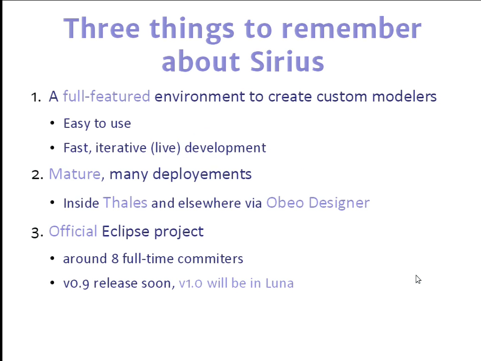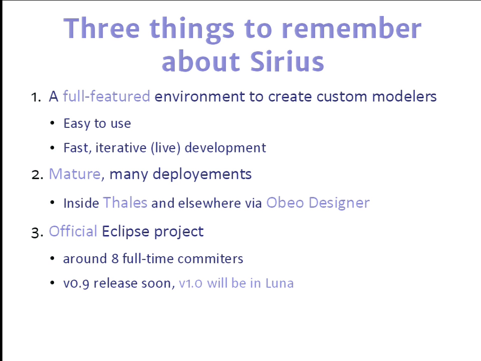So as a conclusion, there are 3 things to remember about Sirius. It is a full-featured environment to create custom modelers. It is easy to use, so you have seen that in a few minutes, like 20 minutes or something like that, we have built a small modeler, which was quite nice. So it's fast, it's iterative, you don't need to recompile anything, and you see your changes in live.